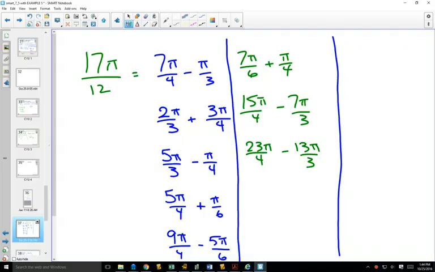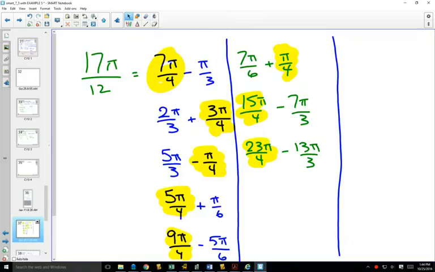But one thing I wanted to point out is, do you notice a pattern? In each one of those, what's in common? There's always a pi over 4. Notice we have minus pi over 4, pi over 4, 3 pi over 4, 5 pi over 4, 7 pi over 4, 9 pi over 4. What's the next pi over 4 that someone didn't use? 11 pi over 4.